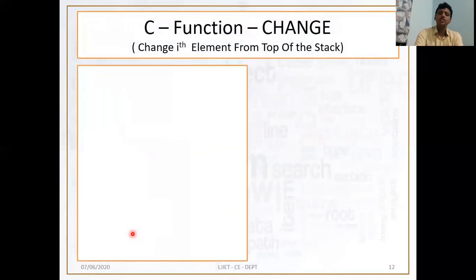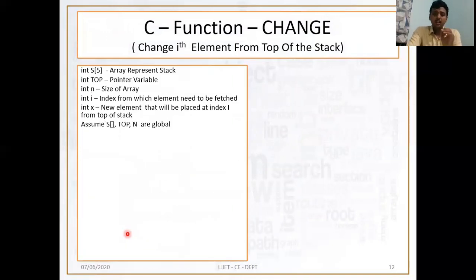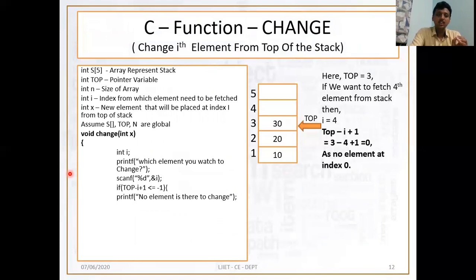Students, if you have seen here, in the algorithm we have written procedure. That means we just need void, we do not need any integer, because the algorithm returns nothing. Procedure means it does not return anything. That's why the change algorithm or change function does not return anything. It is very easy to write void in place of procedure, change.